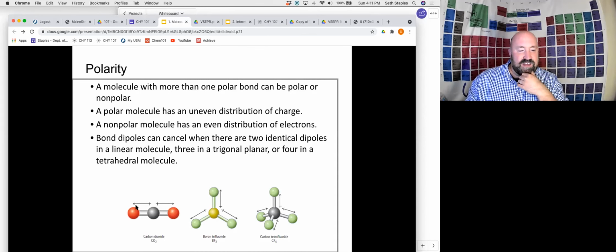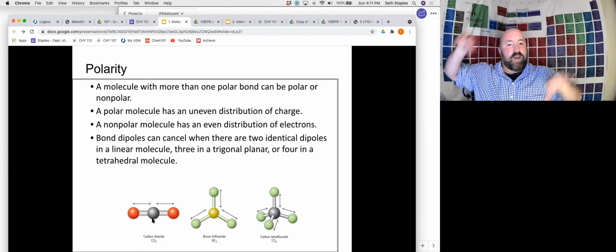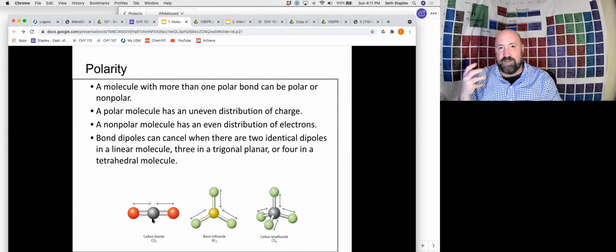And you can see here is how we depict that. This arrow with a little plus sign. And so in this example here, oxygen definitely has a much higher electronegativity than carbon does. And so the electrons are getting pulled towards the oxygen atoms and spending a little bit more time near the oxygen atoms than they do the carbon atoms. And so we have what we call 2 polar bonds, from carbon to oxygen here and carbon to oxygen here.